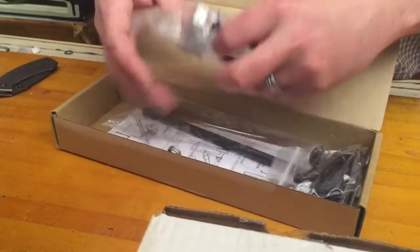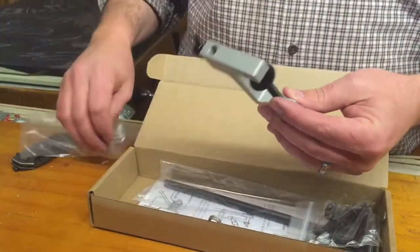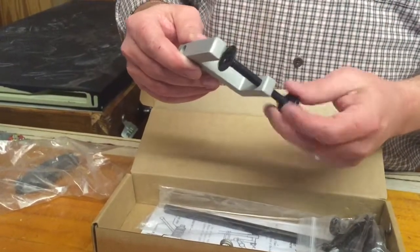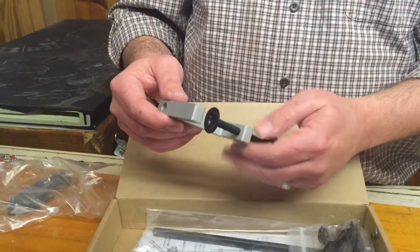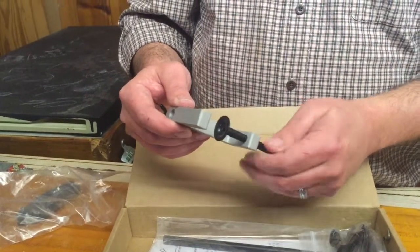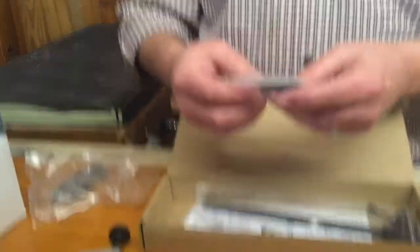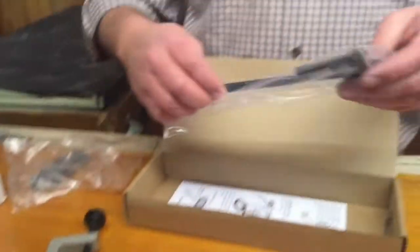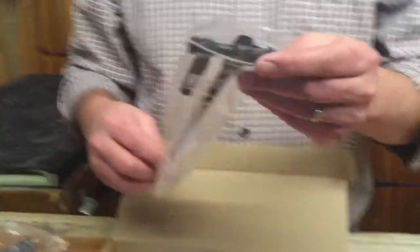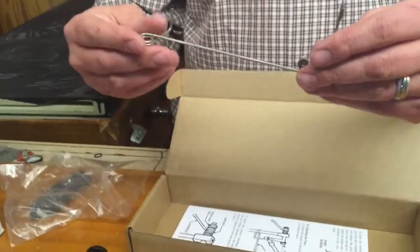As we open it up we can see we've got a base, which attaches — it's not a standalone base. I may wind up making one of those; I like to make things on my own and I've got a little wood shop I can work with. Then we've got what appear to be the jaws and an allen wrench. And then this is the stand with the rotary aspect, and from what I've read, this is the bobbin holder.